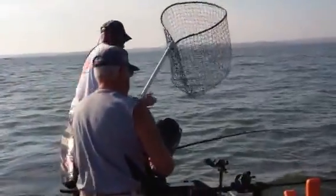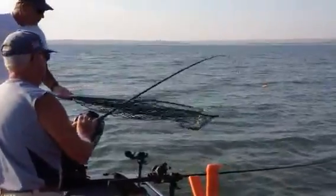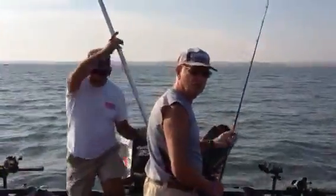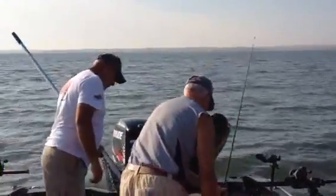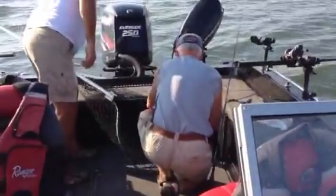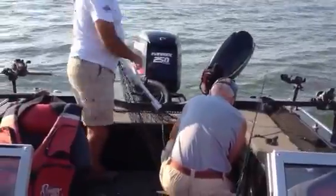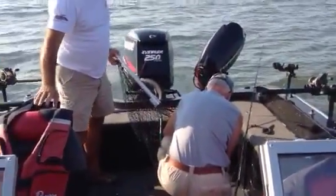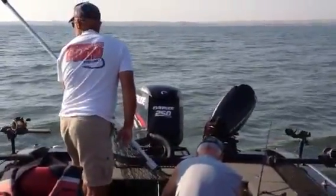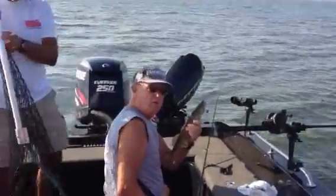A little better fish. Not as big as the last one, but it's going to be going home to Winona, Minnesota for the Vinton Fish Fry. Maybe. If you think he's big enough. Probably is. So far we haven't got the big ones, but he certainly looks like a fillet of fish. Mr. Walleye right there, folks.